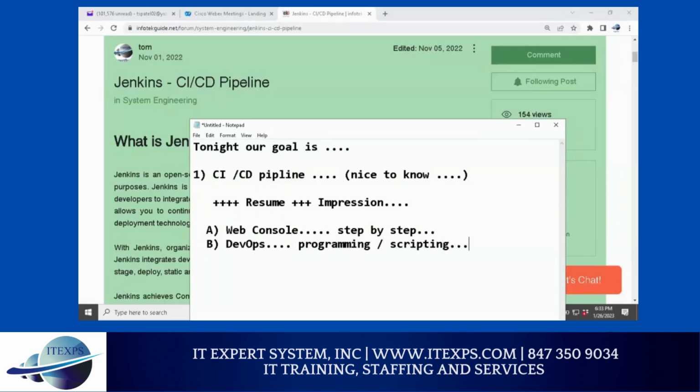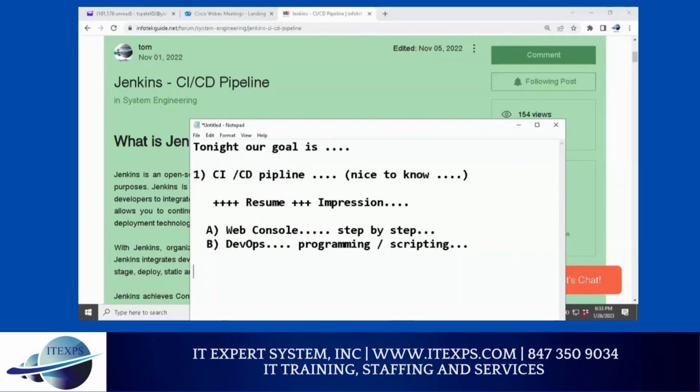Both do the same thing, but because you are a Selenium user or QA user, it's important that you do at least one way. Because at the end of the day, you will be using a CI/CD pipeline. There is no other option. You will be using it on an everyday basis. So one, you can do it, and second, you can delegate it. When you do it, it's through the web console, and when you delegate, you ask a DevOps person to do your CI/CD pipeline. So we'll do that.